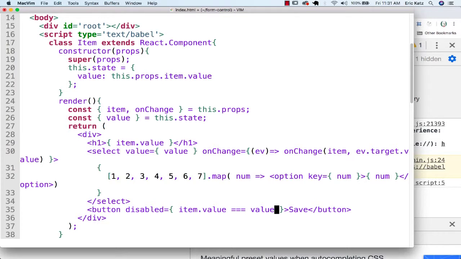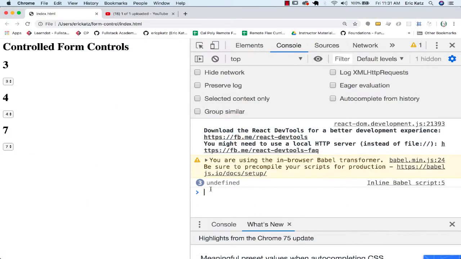There's no need to save anything if you haven't changed anything. So if we rerun this, we'll find that this button ends up being disabled for the moment.